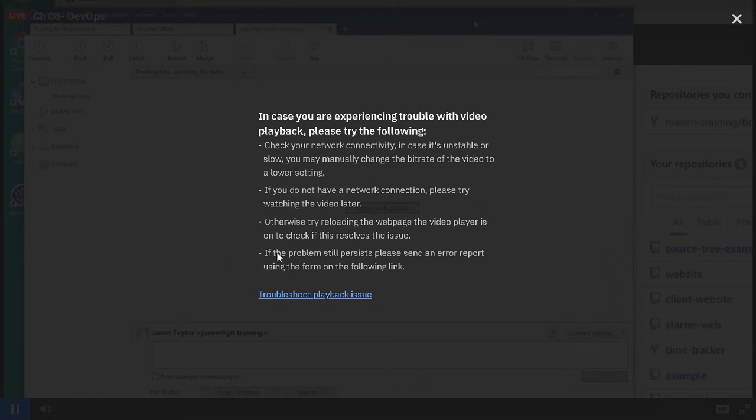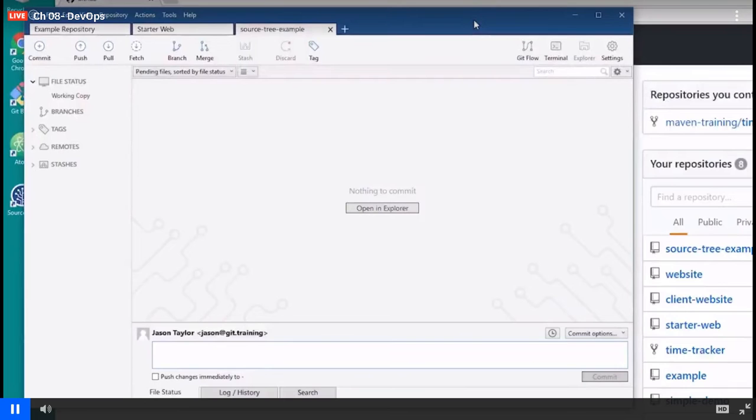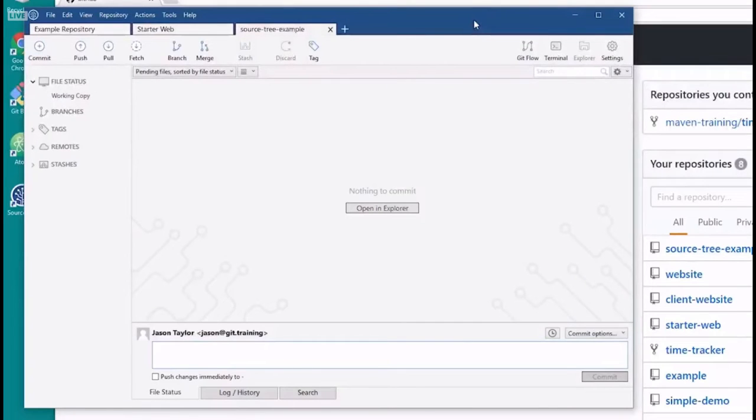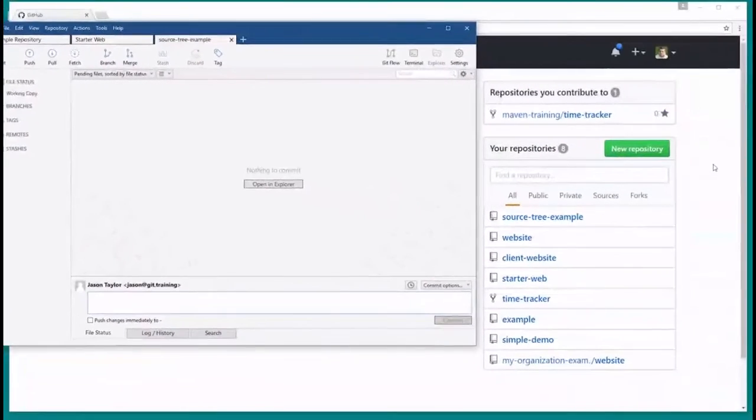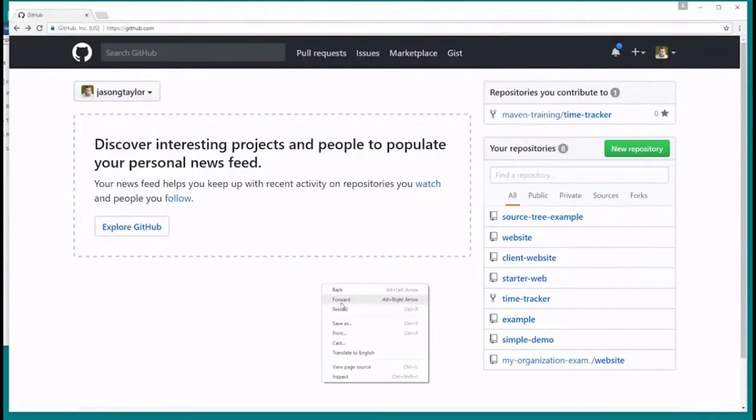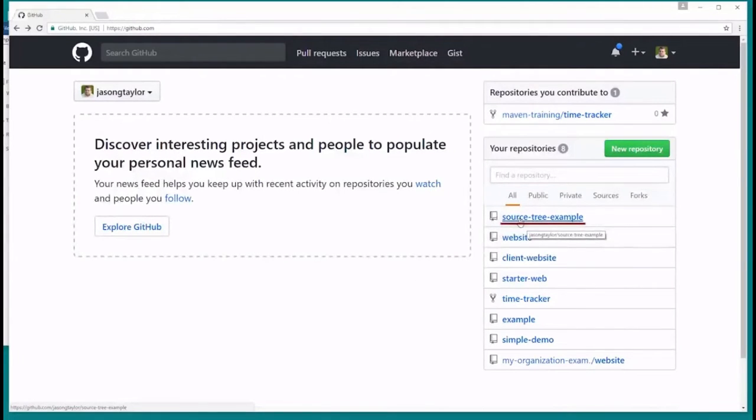Now, one of the options we had when we created this repository locally was to associate it with our GitHub repository. Initially, you might be thinking that simply pre-populates the origin reference to GitHub. And it does do that, but it also created the repository on GitHub for us as well. So if we hop back over to our web browser, make sure you refresh or reload your page, and then you should notice the repository we just created in SourceTree, but also available on GitHub.